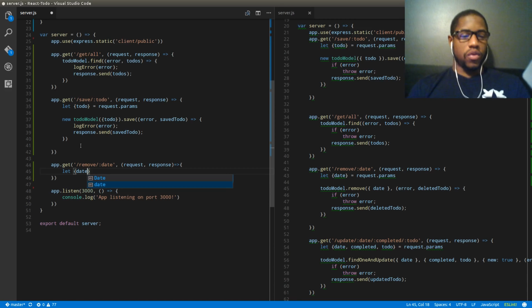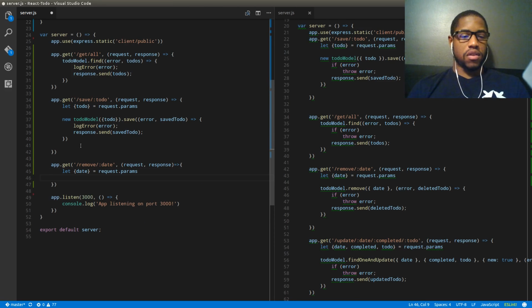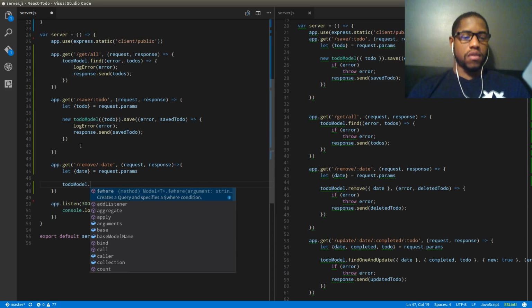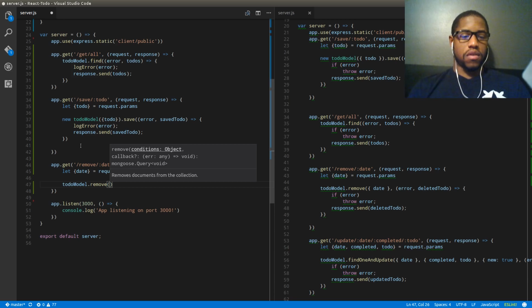Then we're using the syntax trigger to get the date from the parameters. Syntax trigger again.